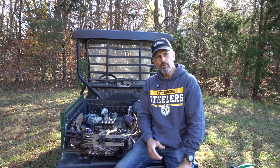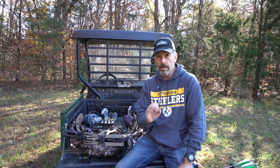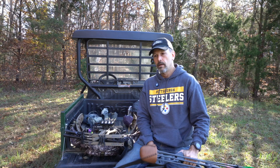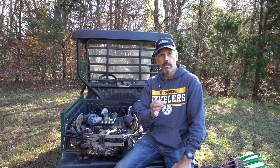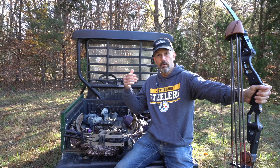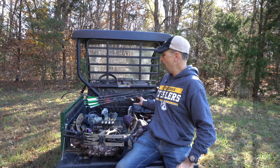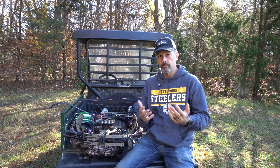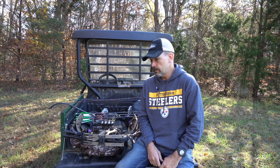I used to shoot Black Widow bows and I've had several and I do like Black Widows. They are well-made bows and they're of course much lighter than this Satori. But with that weight savings comes the challenge of accuracy. A heavier bow in hand — and I'm not talking about the draw weight — a heavier bow in hand is typically going to be a more accurate bow, and that's definitely been my experience when going from those really lightweight Black Widow longbows to a heavier bow like this.